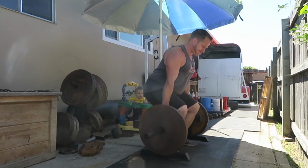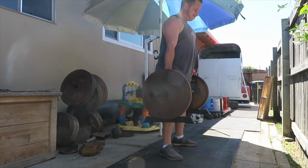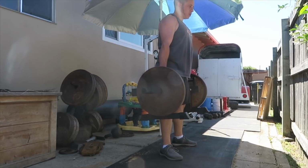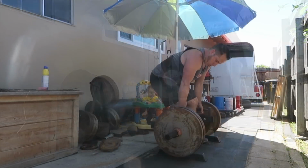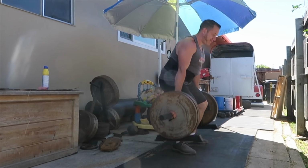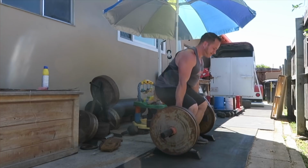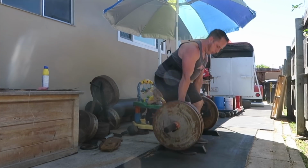One thing I did like about this Rickshaw is that it takes up a lot less space. I don't know if you can see it in my background, but it's a home gym. It's great for shrugs, and space is at a premium. I also have older cars and lots of different hobbies and a baby and everything, so it takes up a lot less space than the frame, and you don't need bumpers to protect your floors because you're pulling off of the feet, and they have the little protective end caps.